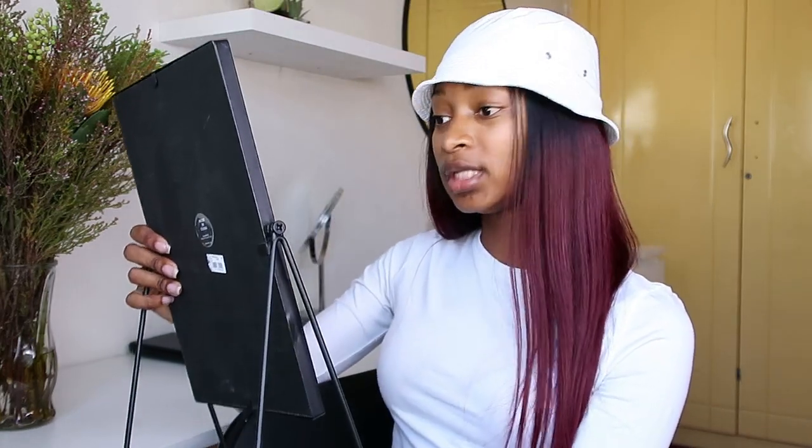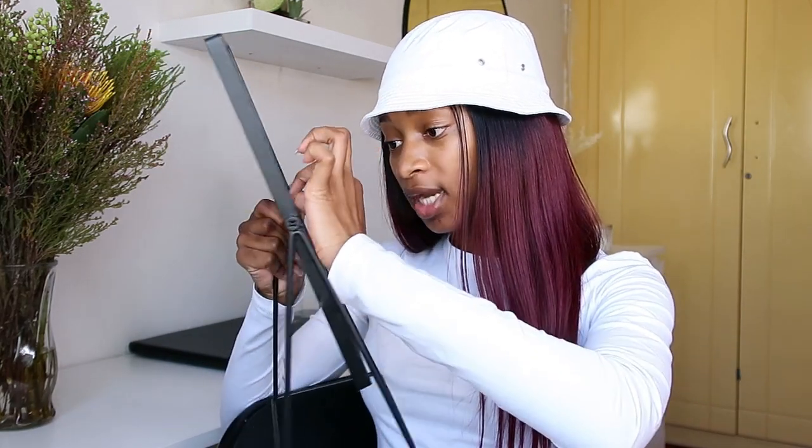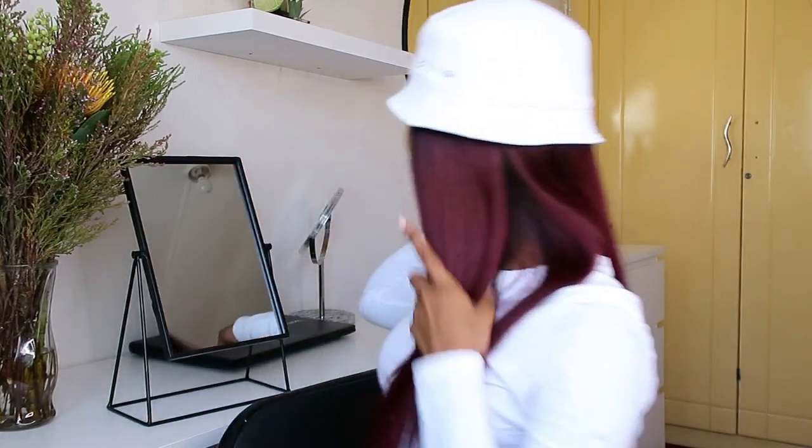It has the stand, so I can easily put, oh my goodness. This is by far my best purchase today. I got this from Woolworths for 300. It is 299, so 300. This is by Studio W. Not sure if it's like a Woolworths brand or what, but it's so pretty. Love it. Oh my goodness, like I can see everything.